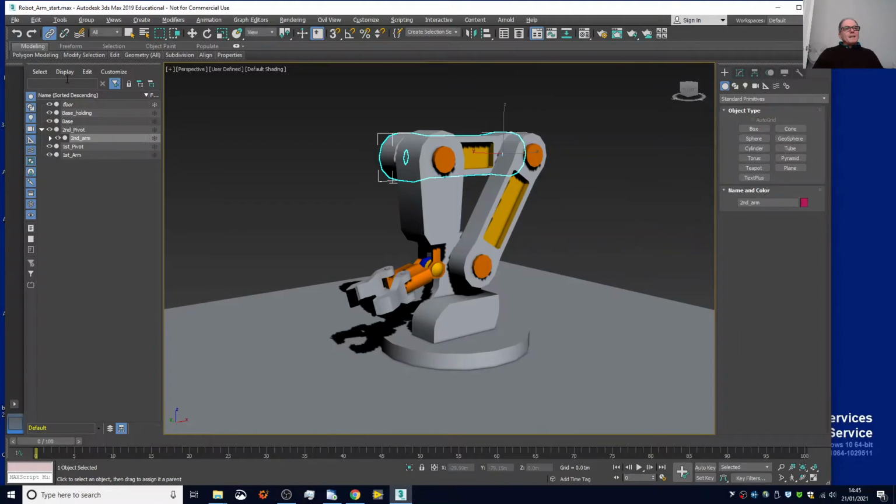And now we select the first arm, and we link it to the first pivot. And then we select the first pivot until we have done the whole hierarchy, and then we connect it to the base holding, and then we select the base holding, and we connect it to the base.